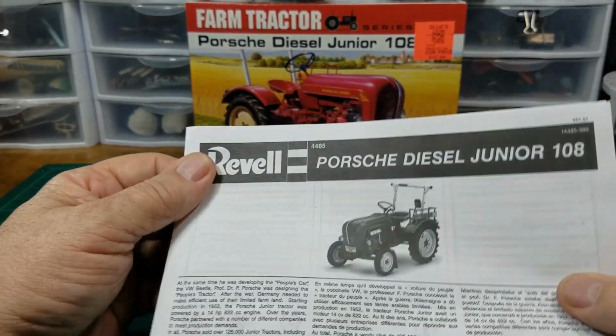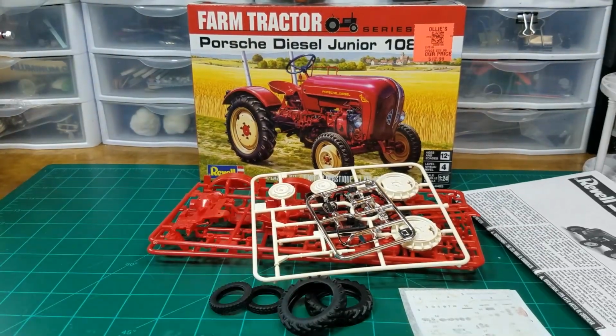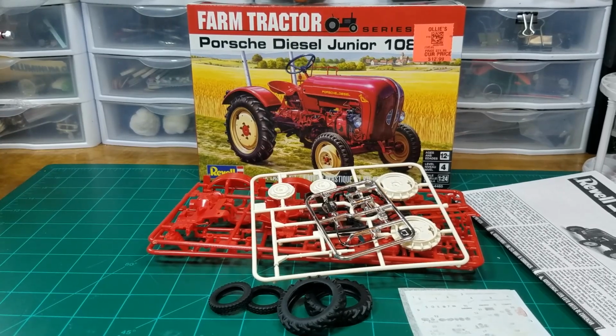So that's it for the Farm Tractor series from Revell and the Porsche Diesel Junior 108. Like I said, I picked this up from Ollie's about 2 weeks ago, maybe 3 weeks ago. I posted it on my Facebook page, so if you want to go back and look and see when I posted that up, that was the night that I bought it. So there you go. Well, this was just an unboxing video.